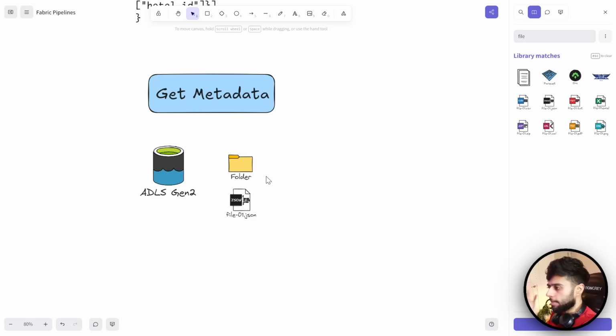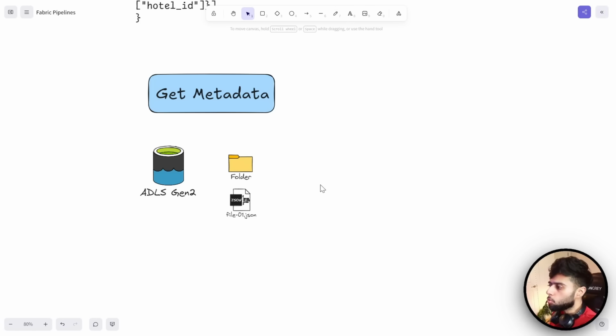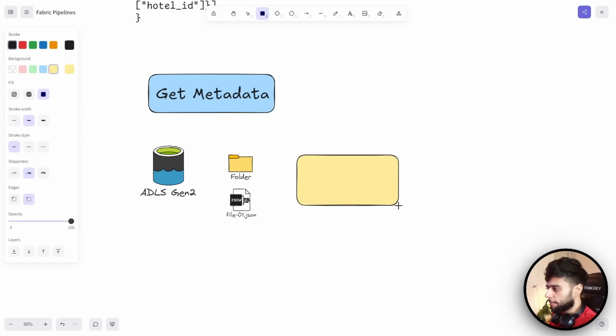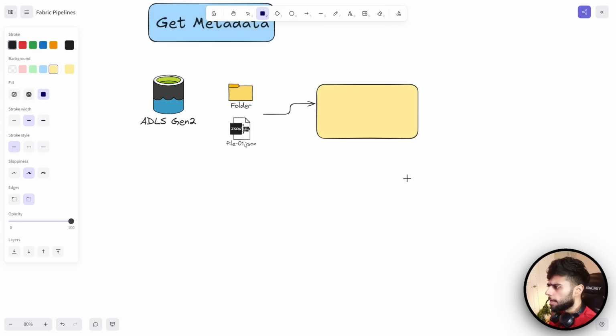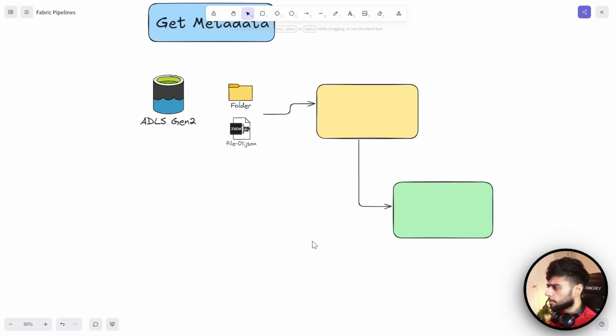Because sometimes while creating the pipelines, we have to just consider some scenarios where we simply read the metadata of the folder. We simply list all of the content of that folder, and we use that content in the next activity. Because as you remember, whatever the output of any activity or first activity, let's say we have the activity for get metadata. So we know that we can just use the output of this activity into the next task or next activity, right? So we can leverage this thing, or basically this activity. Make sense? Let's see how we can just perform this thing.